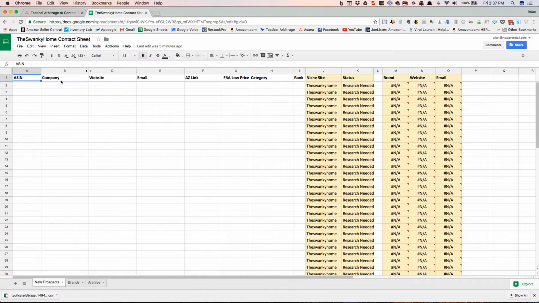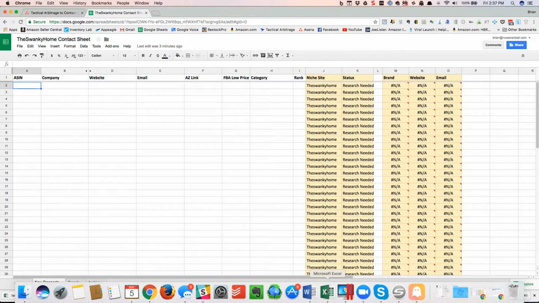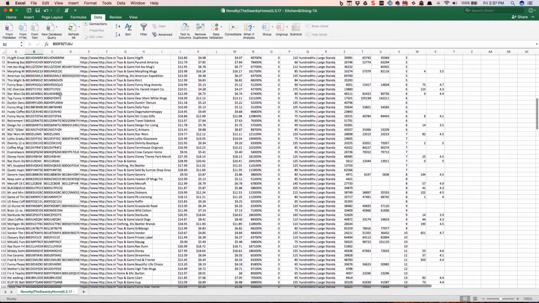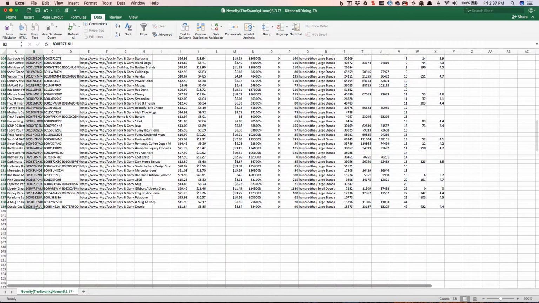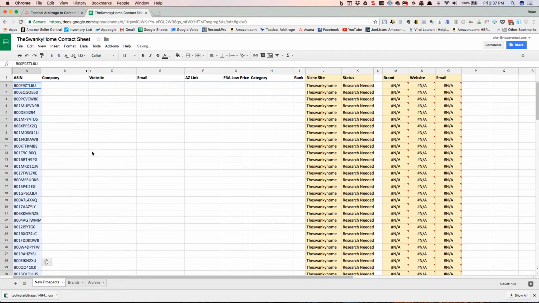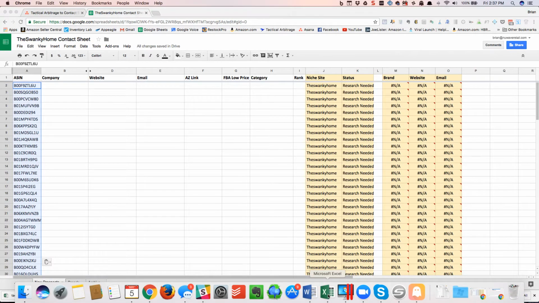and now we'll just copy the information in. So the first one we want is ASIN. So we'll go to ASIN, which is this one. You don't want to choose ASIN Auto or Parent ASIN. You want just ASIN. So we're going to scroll all the way down to the bottom, copy it, go back to Google Sheets, paste it, and then we're going to do that for each of the corresponding columns that we actually have in this sheet.